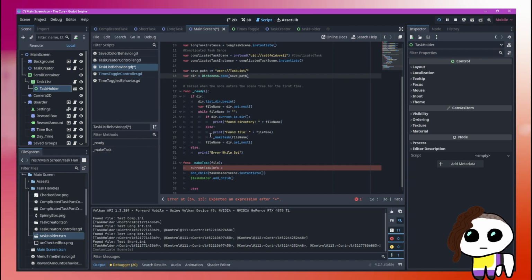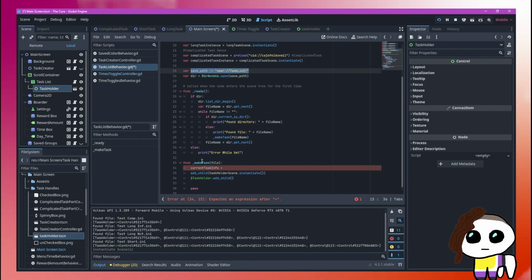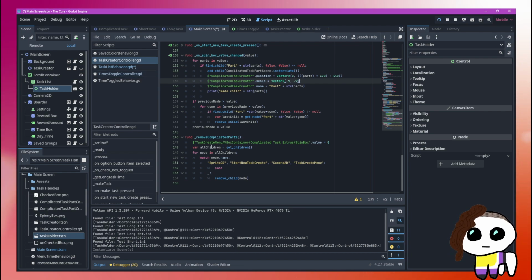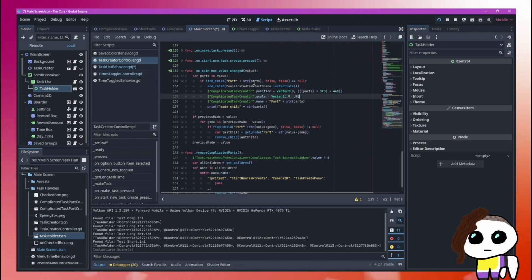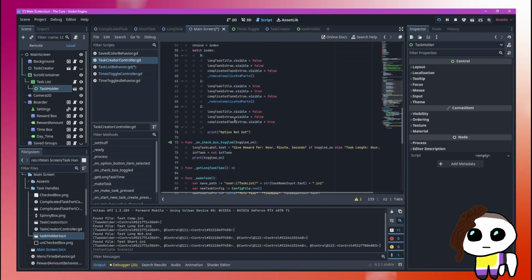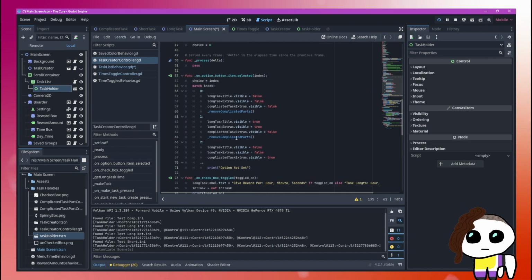And to get the saved path, how do I do that? Save path dot list. Well, I need to make it so it's different each time, which I did up here. How did I do that? How did I make it different each time?